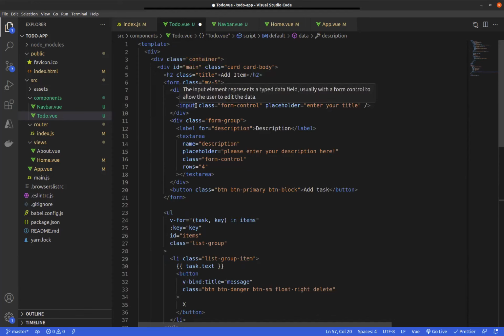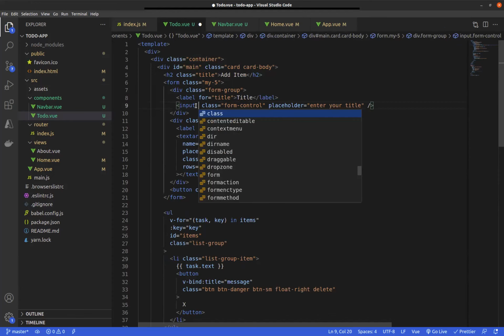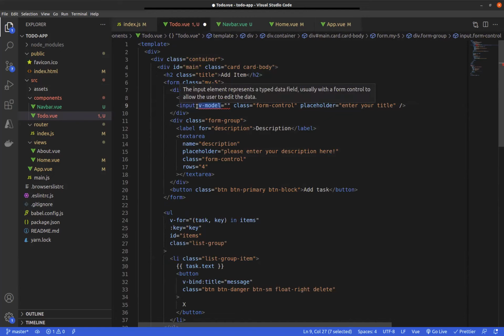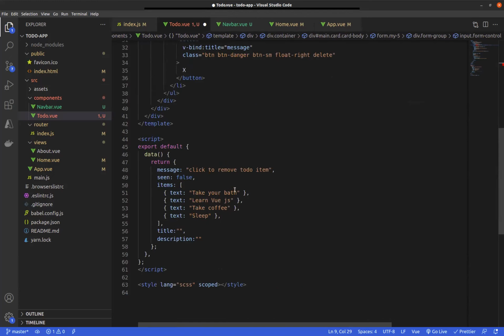So you can see now we have some v-things here. The model, just as we have in Django. Yesterday we were looking at Django models. So we are going to bind. The first one is the title. You have to call this directive. This is another directive, v-model. You are going to use the model and bind it to your data.